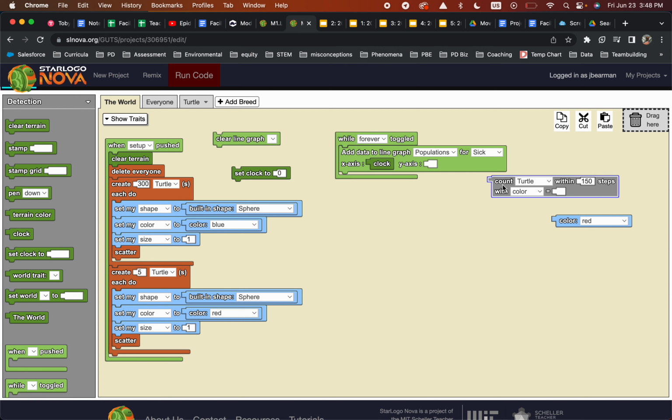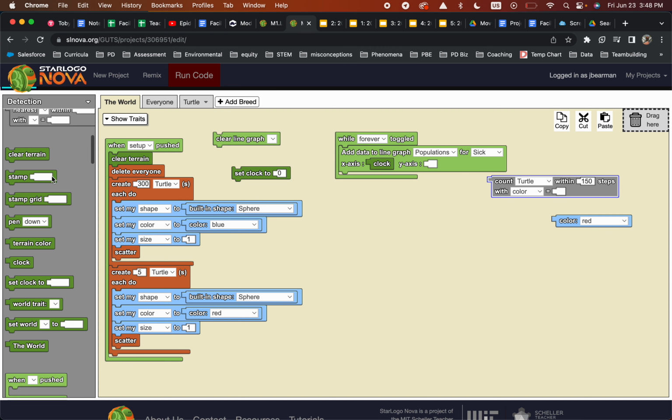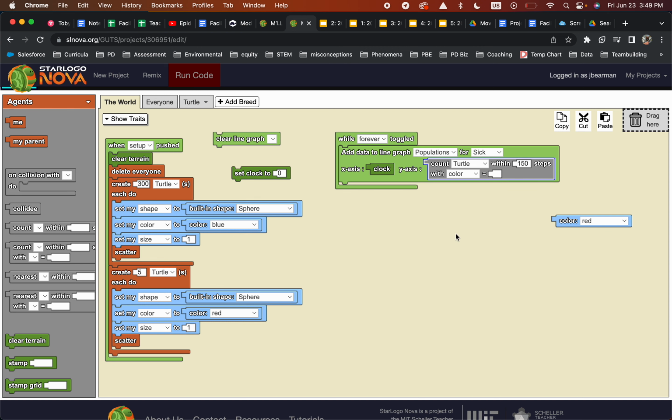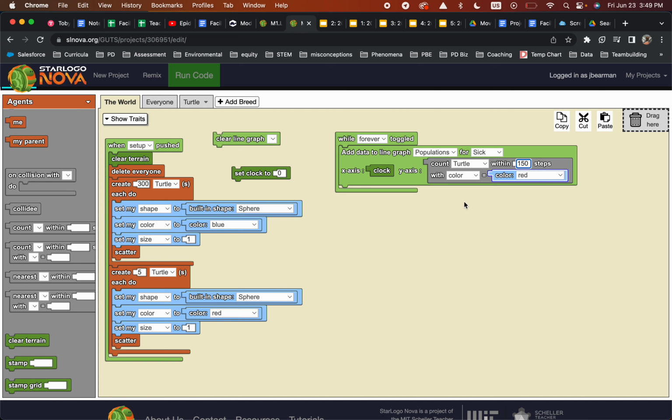Now the y-axis, we're going to use this detection block that I got from the detection drawer or the detection folder here, which is where you also find your collision blocks. I'm going to pull that into the y-axis. Now this says we're going to count every turtle within 150 steps. Well, within 150 steps of what? In this case, it's 150 steps from the origin. So 150 steps more than covers the entirety of Spaceland. So any turtle within our XY parameters will be counted, as will any turtle in our Z parameters, but we haven't really gotten there yet. So any turtle that is the color red will be counted.